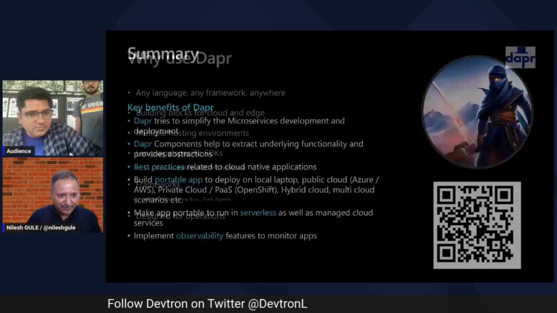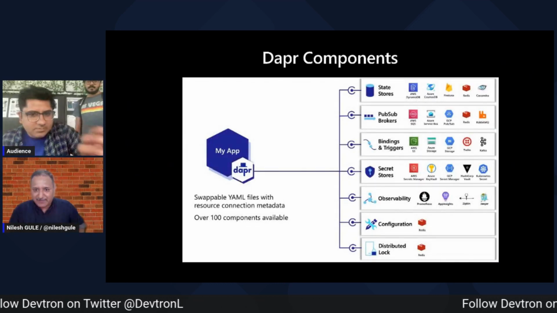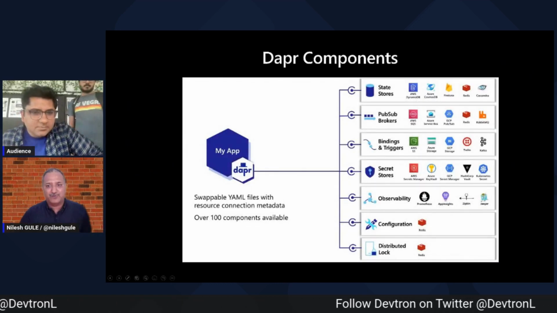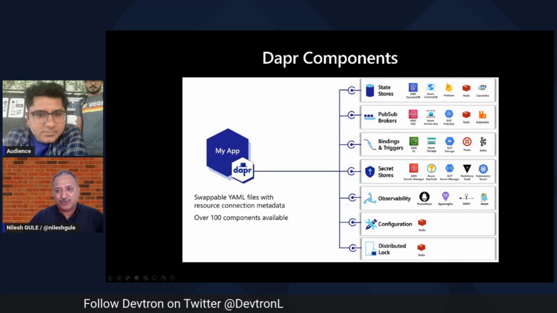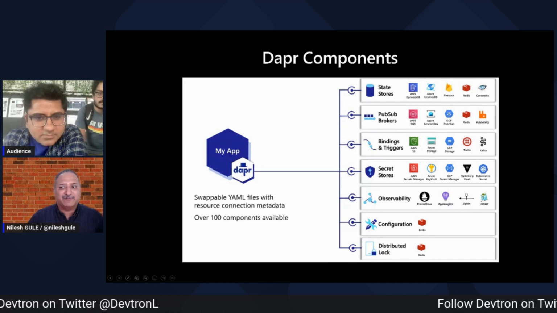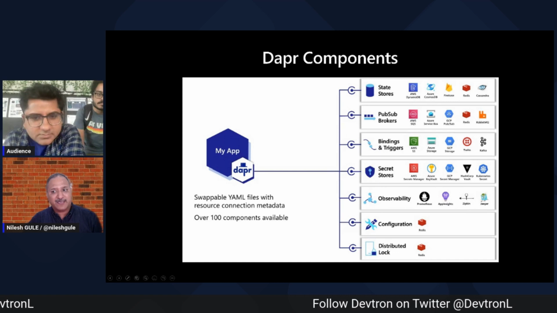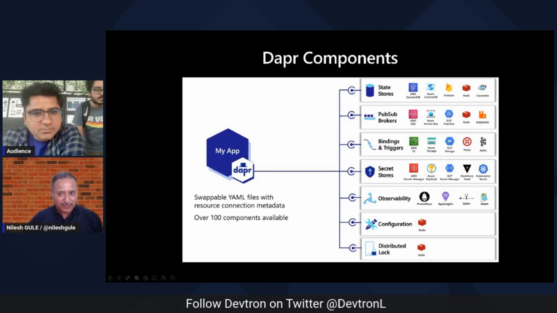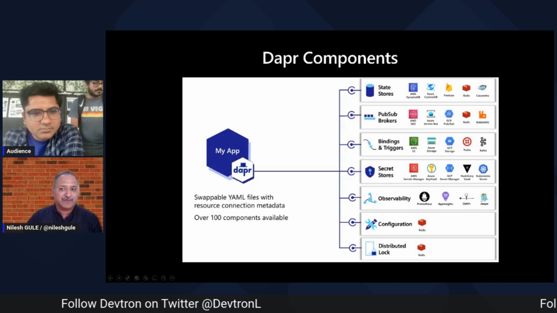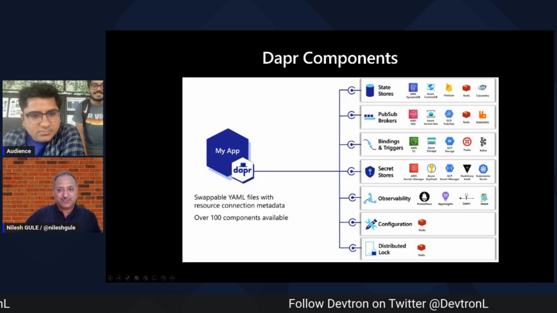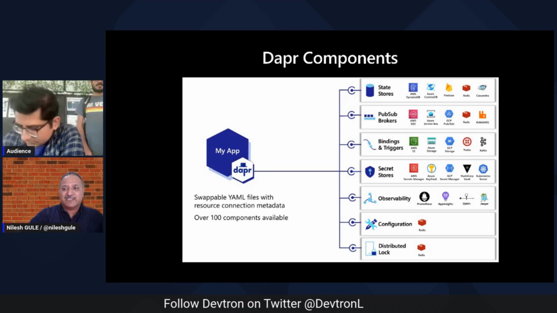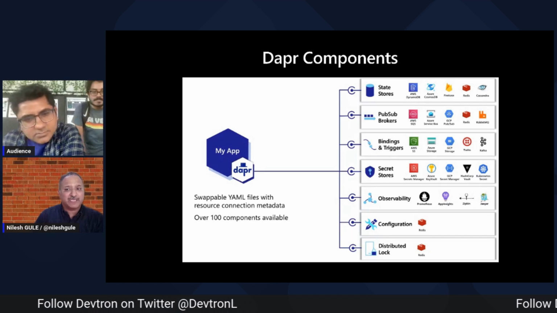It's in the same quadrant, I would say. So if we go back, let me pull up that slide here. When it comes to, let's say, data store, if you want to use Dapr, right now you can use it with any of these: AWS DynamoDB, Azure Cosmos DB, Firebase, Redis, or Cassandra. So if you are currently using Redis and you want to switch to AWS DynamoDB or to Cosmos DB, you can use the component for this and switch between them. If you look at this row, whatever is in that row, you can switch one for the other.